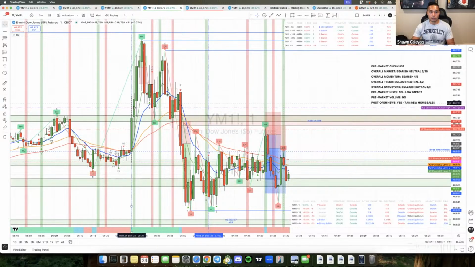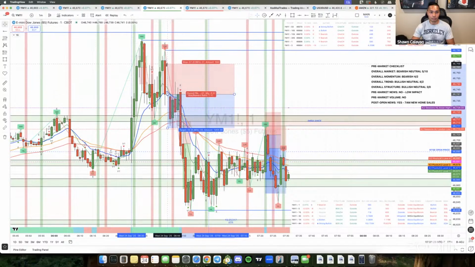Because right here you would have had one loss, but if you would have tried to reverse it, you basically would have had three losses. So loss on the breakout, loss right there, and then loss right here. And then if you would have jumped back in, maybe you would be able to recoup from here, but it looks like it would have stopped you out again right there. Stop loss is just too tight.